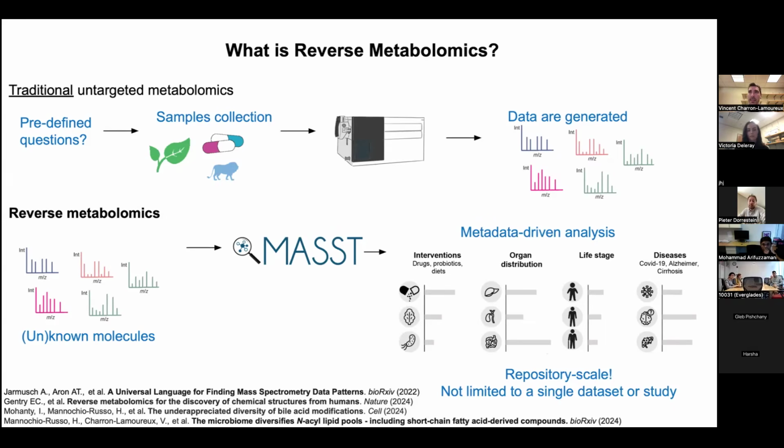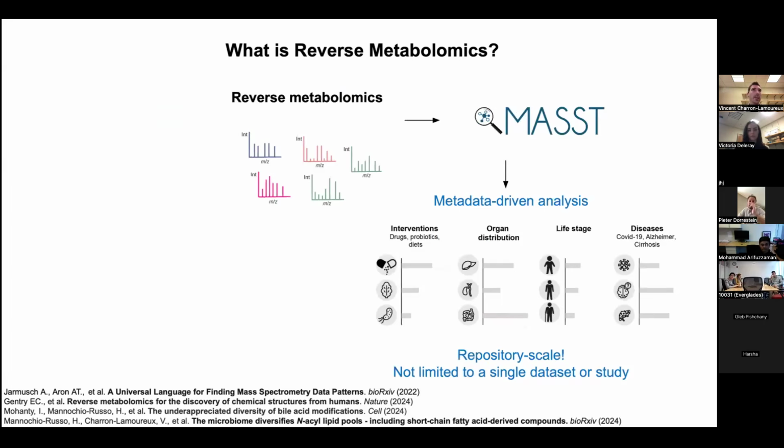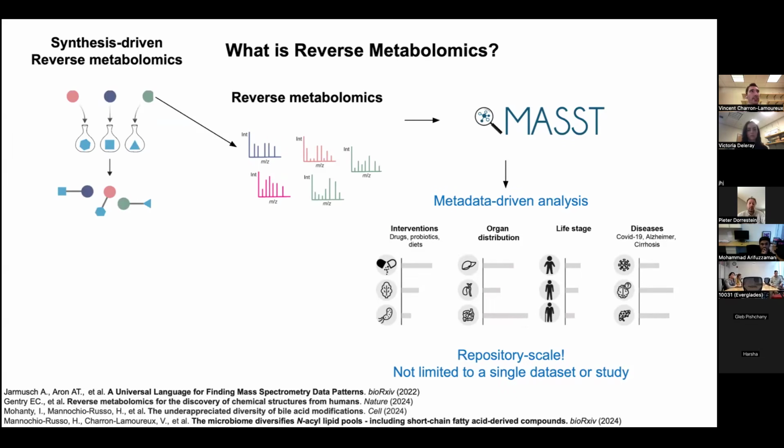But here and then here, by attaching all this information, you can formulate your hypothesis or your research question. There are two ways that we recently leveraged to acquire an MSMS spectrum and then attach information. The first approach was the synthesis-driven reverse metabolomics approach. Here we hypothesized or predicted that some bile acid or some molecule might exist in the biology, so we synthesized them and then acquired their MSMS spectrum.